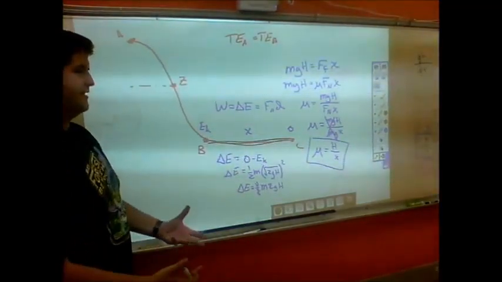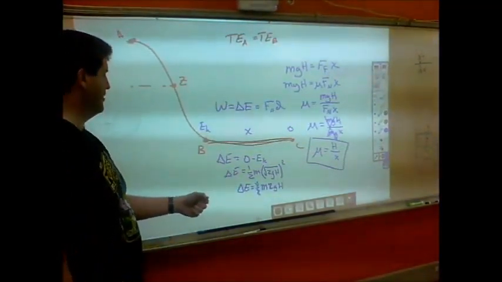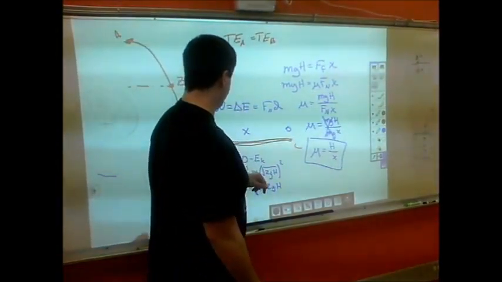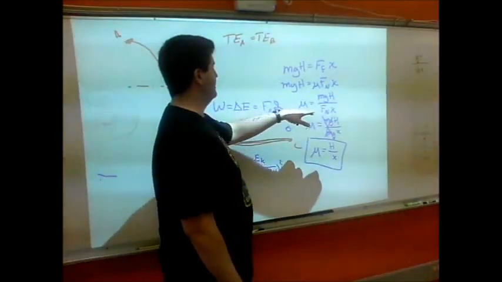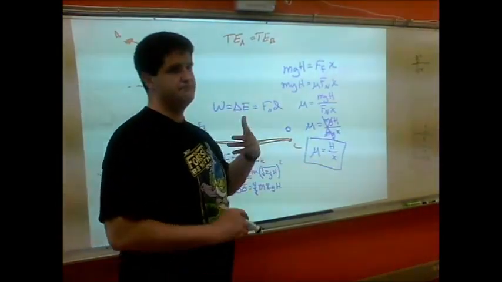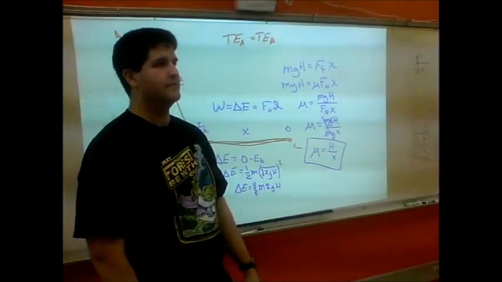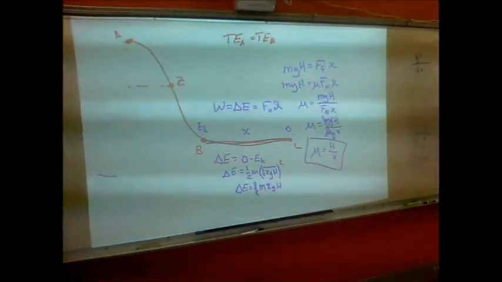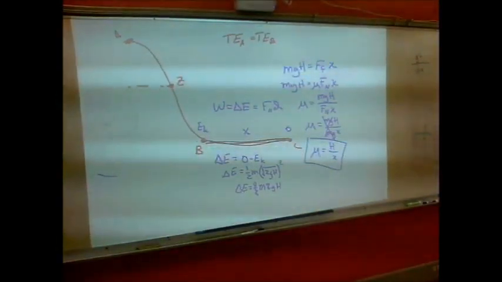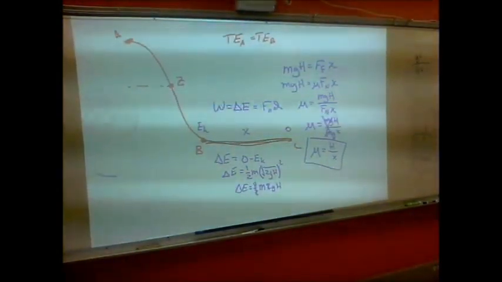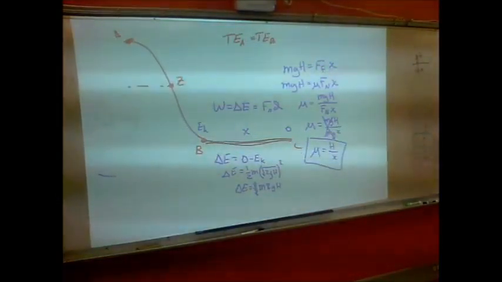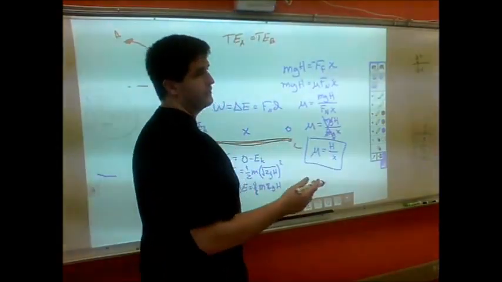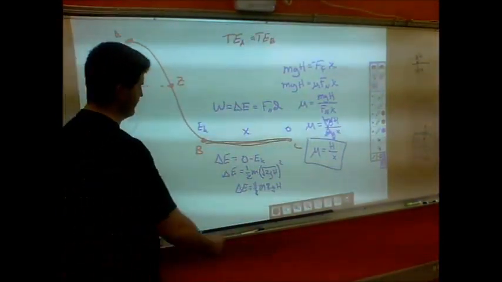Now, technically, the question didn't tell you to simplify it down that much, so I think if you left it as 1/2 mv squared divided by Fnx, that probably would have been fine too. Okay? Yes? Wouldn't it be negative? Because it's like final minus initial, so would you have mu equals negative h over x? That is a good point. The one thing is that the force of friction would also be negative to cancel that out. Yeah, sorry, that was a great point. I forgot that. I lost my negative.